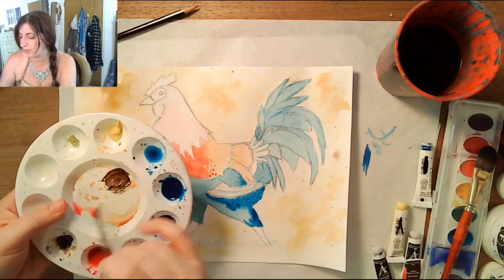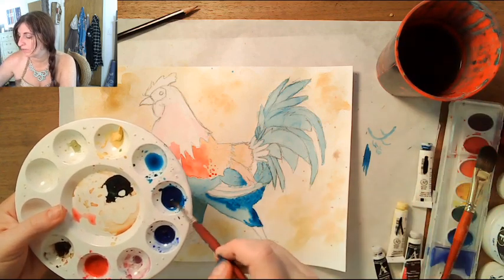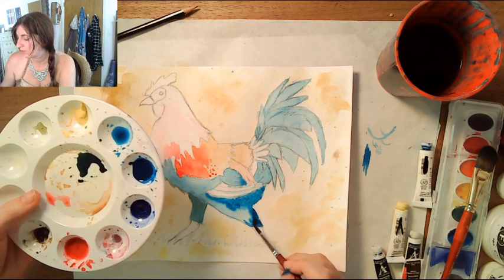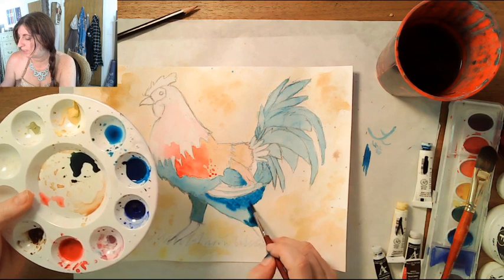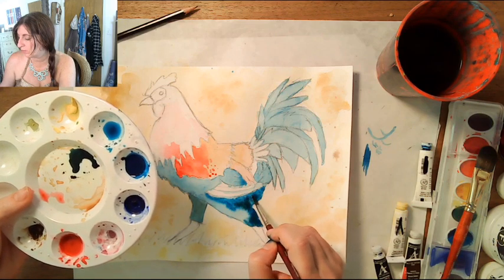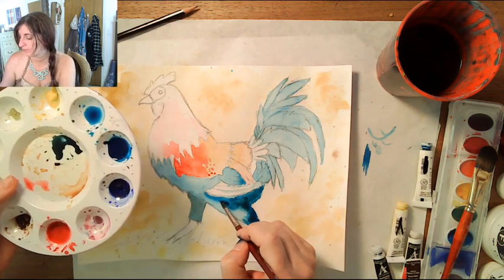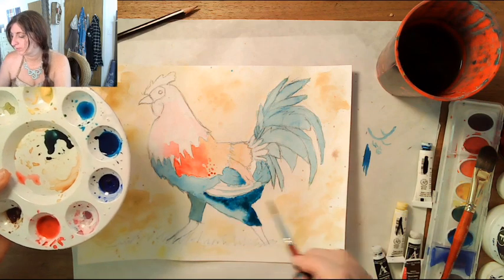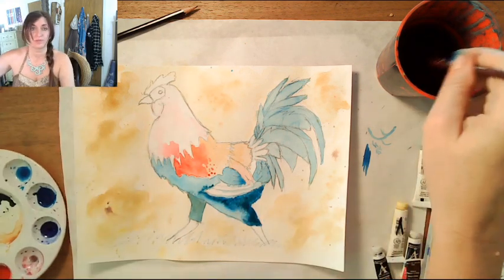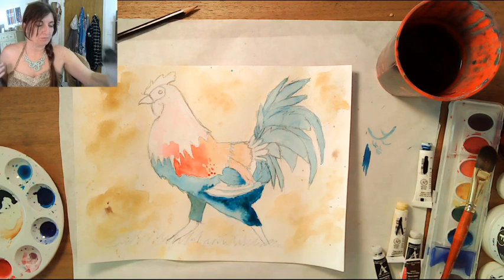You know what? I'm just going to mix some of this brown color because I think I'm going to be using it a lot. So I'm going to mix some of this kind of greenish brown. There we go. Let's get that in there. Okay, so I'm going back with my new greenish brown color and making all those little marks again. Hopefully everybody's keeping up. I'm not going too fast.